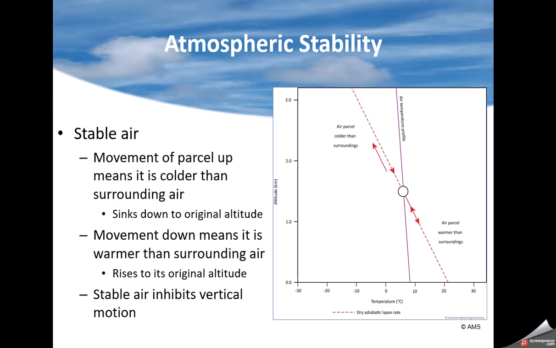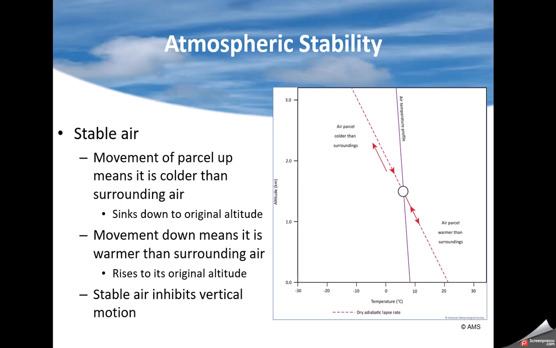Now, the air outside it cools at a certain rate. We'll say it's cooling maybe 8 degrees per 1,000 meters. Well, that air parcel is now rising up. What's happened to it? It's cooling at the dry adiabatic rate. So in 1,000 meters up, it's cooled 9.8 degrees Celsius. Hold it. That is 1.8 degrees Celsius colder than the environment.